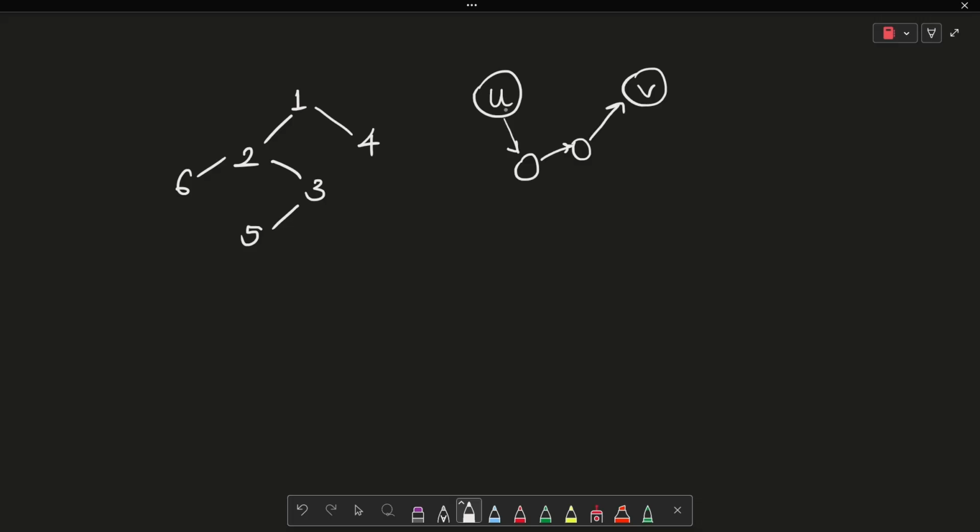Then here also u and v form a good pair. So u to v is one good pair. Let's call the in-between nodes x and y. So u and x also form a good pair. Similarly, x and y form a good pair, y and v form a good pair, x and v form a good pair, and u and y also form a good pair. So there can be multiple good pairs here, right? This is what is defined as a good pair in this problem.